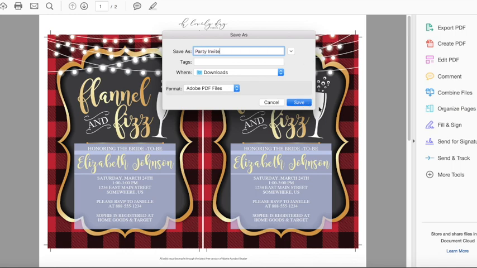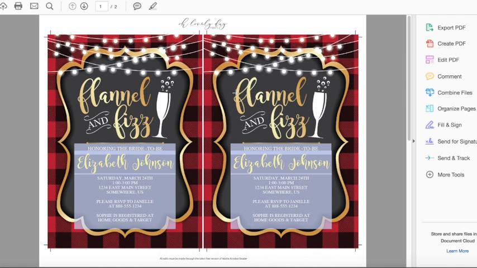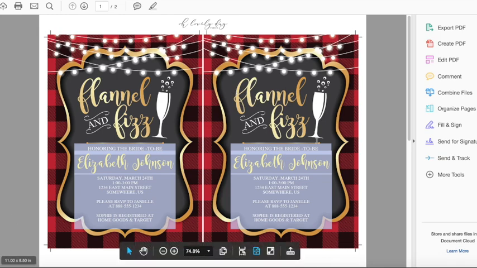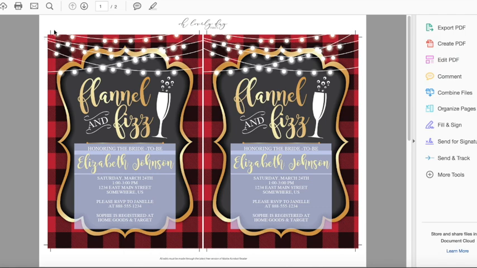And you can either save it to a thumb drive or save it and email it to somewhere like Kinko's or Staples, or you can straight print it from this page here if you're printing it at home. And if you are printing it, you can see that the crop lines, you have a little bit of a bleed, so that if you do waver your line a little bit, you're not going to have any white space showing. This is especially useful for if you have somewhere like Kinko's or Staples printing your invitations.